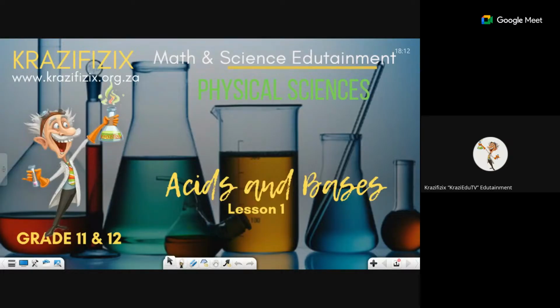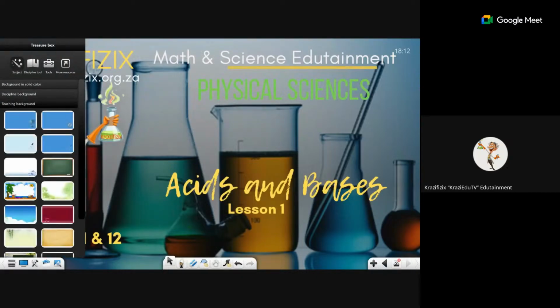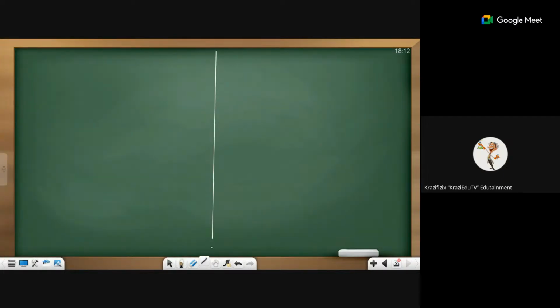All right, quickly, guys, acid and base. Now, like we said, very important is our definition. So we're going to run through a number of concepts tonight. First is, let's look at the definition of acid and base.